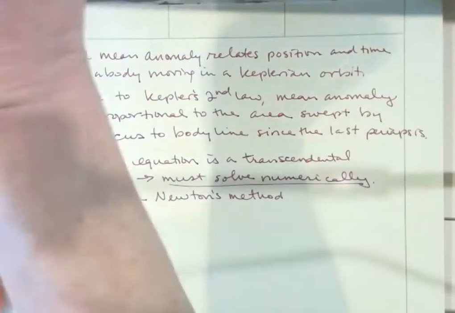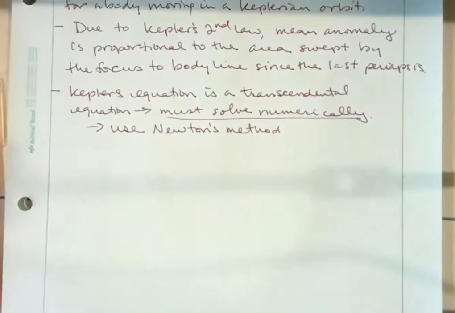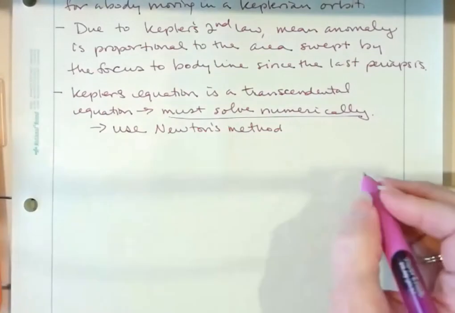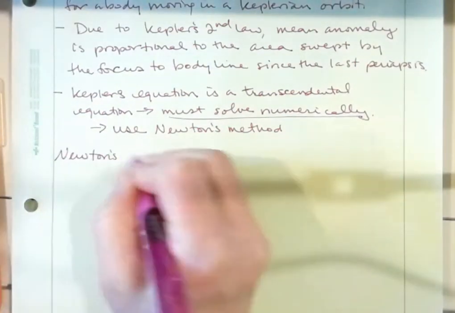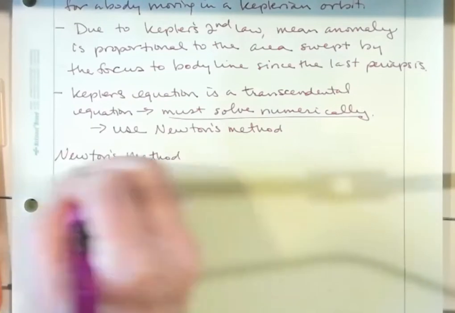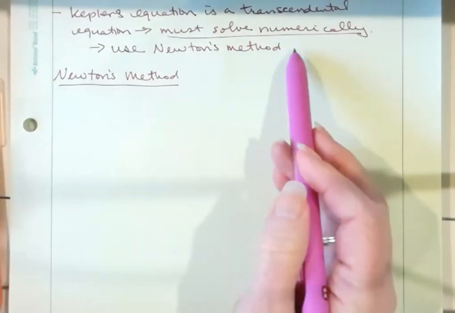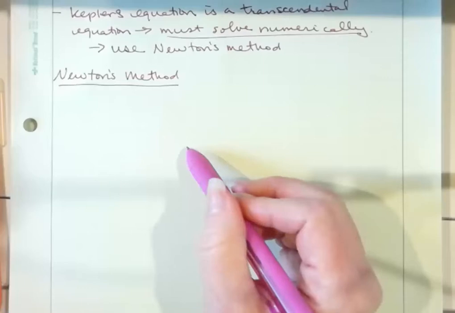Let's go over this numerical method first, and then we'll do an example of Newton's method, just a plain math example, and then we will do an example with an orbits problem. All right, here's what you need to know about Newton's method. Also, since this is a numerical method, you're going to have MATLAB to do with these problems.